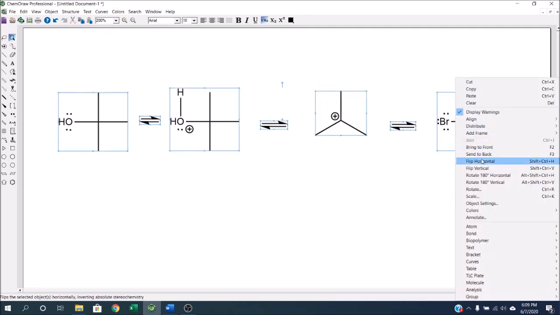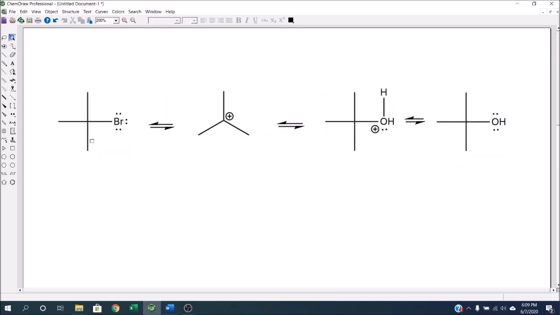I'm just going to flip my perspective on this one. So now, instead of starting off with an alcohol, let's pretend that we start this reaction with a tertiary alkyl halide. In fact, this is probably one of the more useful laboratories that we typically have students do during the first semester of organic chemistry, a reaction involving the addition of water to tert-butyl chloride is what we use in the laboratory. But tert-butyl bromide works just as well. And we can show mechanistically what happens in this.